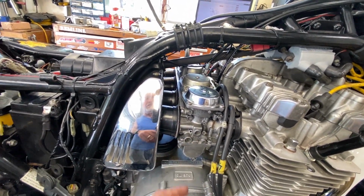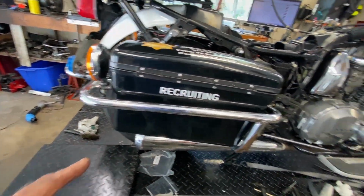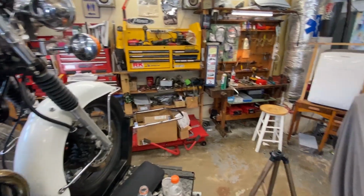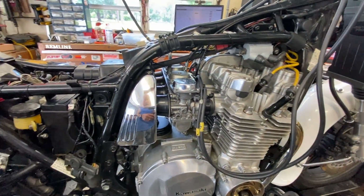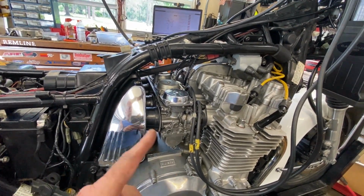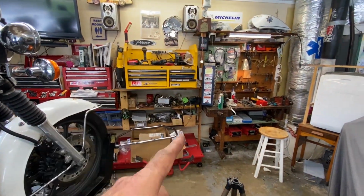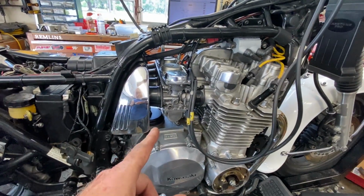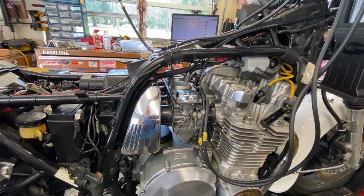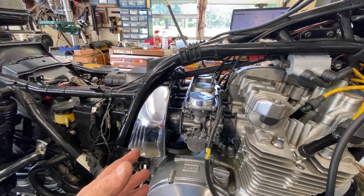There's still a certain amount of influence, so I think that's why we're getting some black smoke out of it, and that's because of my dumb-assed problem with not being able to read numbers. I guess I need to figure out if I got dyslexia or something. I don't know. For some reason, I had it in my head that the 132.5 was the stock jet size when it's 137.5. That's why I never went into the stock jets before today. And I could have saved myself a lot of hassle and a lot of frustration by just double checking it, which I did, of course, today, in a roundabout way.